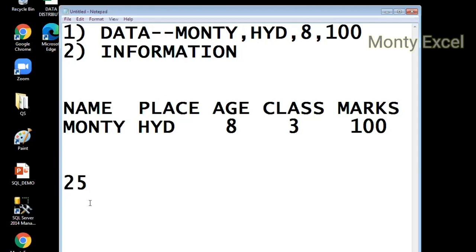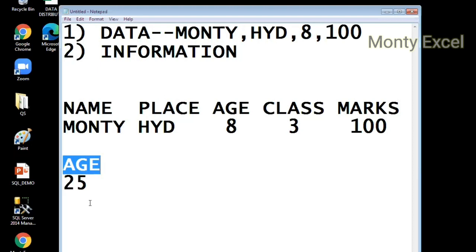But what if I just put a header here saying age? That's it. Okay, now I have a very clear understanding about this. You're saying 25 is an age. So your data is always associated with your information. The data is processed, then it is considered to be information. That's how we can clearly differentiate between data and information.